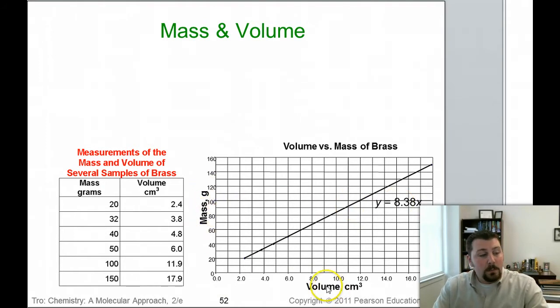With the density, you can go from volume to mass or from mass to volume back and forth. The density is the ratio that allows you to convert between volumes and masses. It's also an intensive property. If you have a sample of brass and you have a few of them that have different masses, you can find out their volume, make a nice plot. Notice it's a straight line. We call that a linear plot.